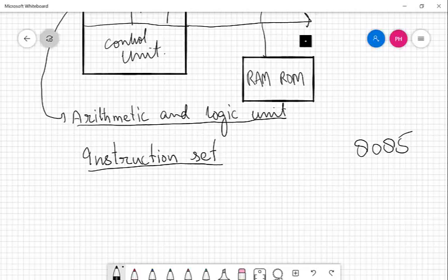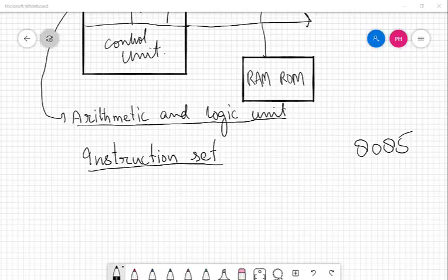So I was saying that some processors are very simple, they have some very basic operations and are satisfied with that only. Like the 8085, it has addition and subtraction, but it doesn't support multiplication, for example. But other processors like the 8086 may support multiplication but not some other complex arithmetic functions. Some processors even do square roots. Even division is supported by some of the processors. So basically, the number of different arithmetic and logic instructions, and the data on which they may be done, actually constitute the instruction set of a processor.